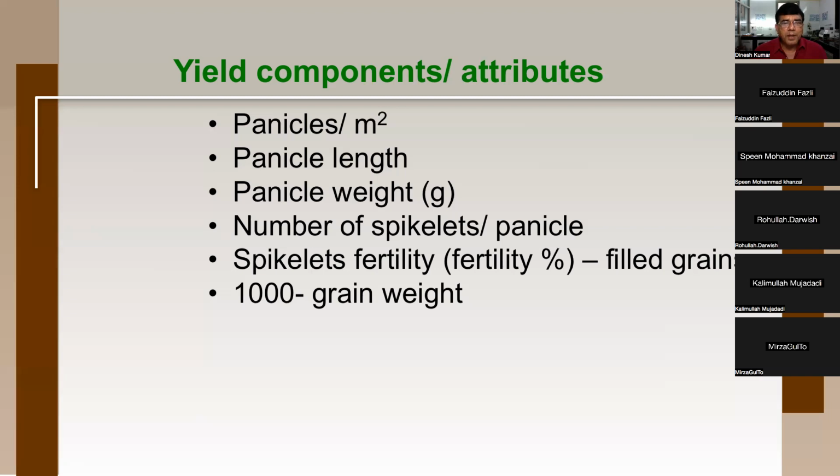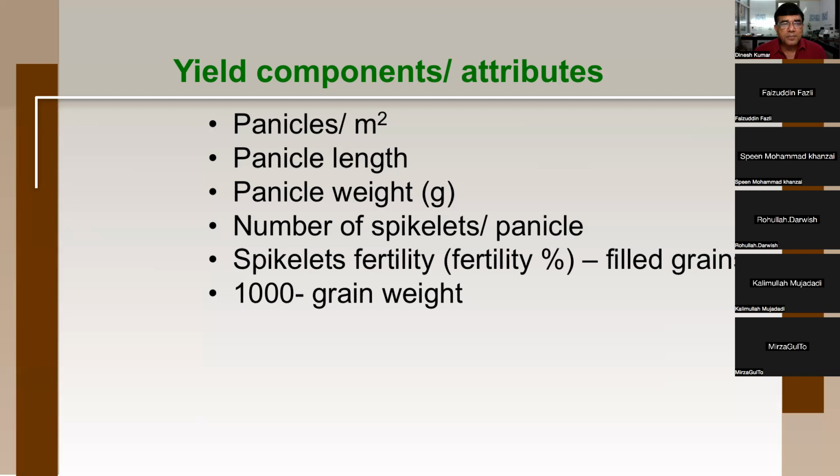That is panicle per meter square. Panicle length can also be measured. Length of the panicle in case of rice may be about 25 centimeter, 30 centimeter, etc. Panicle weight can also be counted. The whole panicle weight can be counted. You can take 10 panicles and take the average weight. So panicle weight can be counted.